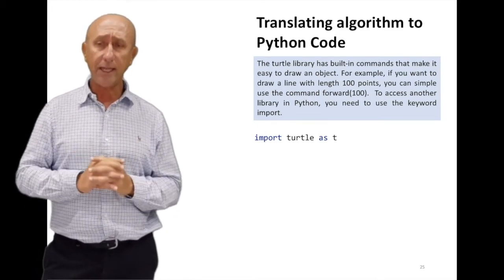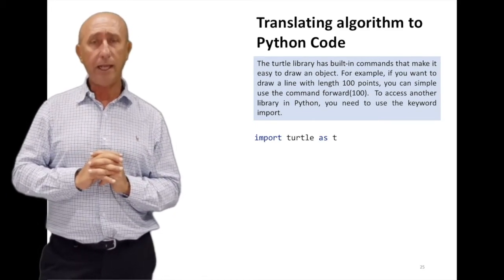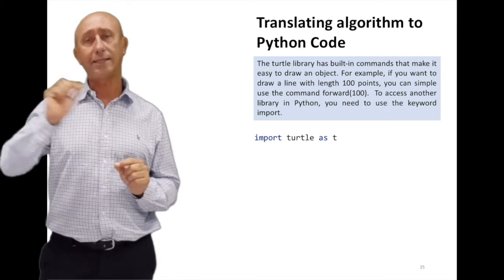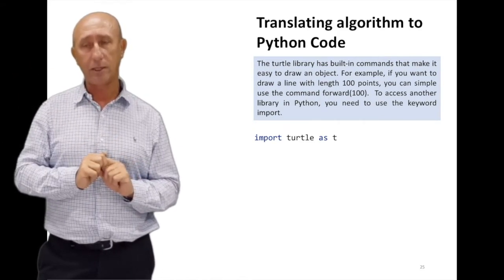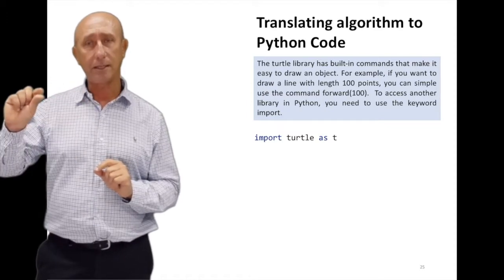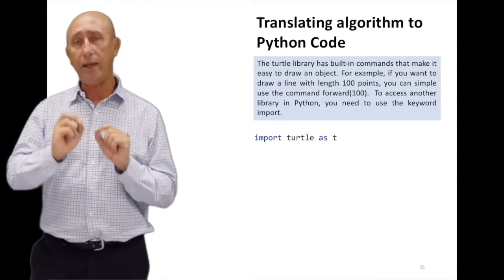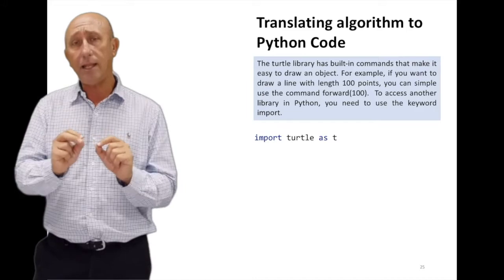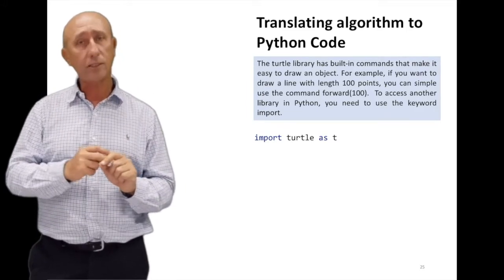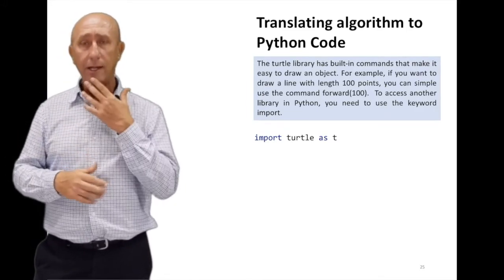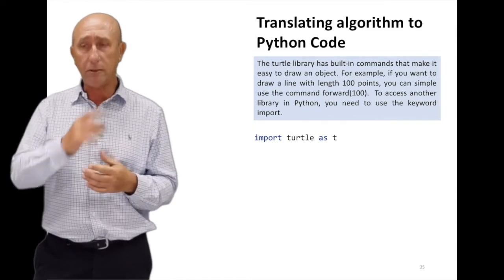So this is a line of code. Each line of code is usually called a statement in a computer language. So I have a statement. This statement does something. Usually every statement does something unless it is a comment. So we have comments and we have statements. A statement has a purpose.